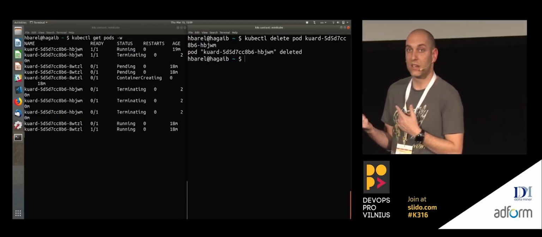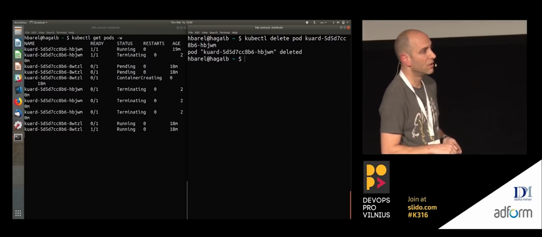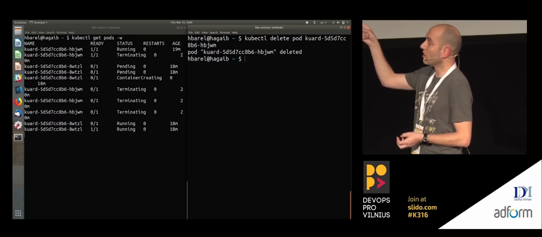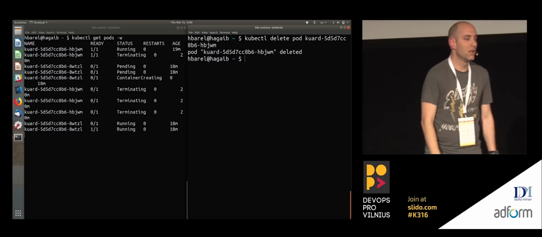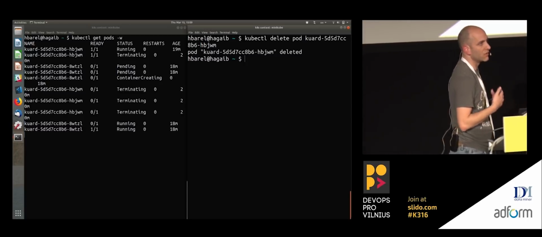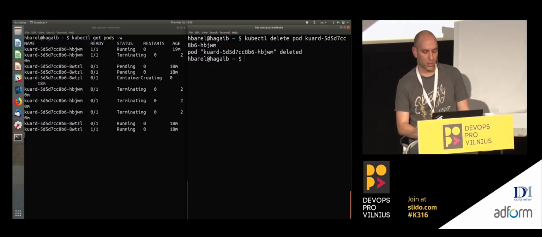The desired state said 1, but the current state said 0, meaning I have to start a new pod. So we have a new one called the 8W whatever. So pods can crash, and it's fine. It's okay, because we have a controller listening, which can create a new one if an application fails.